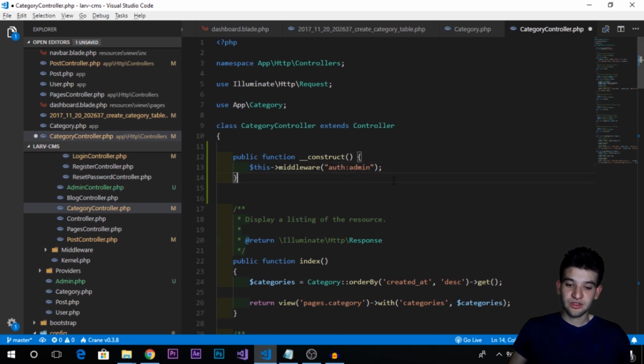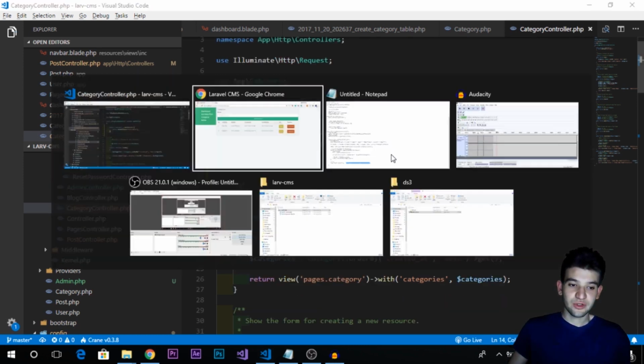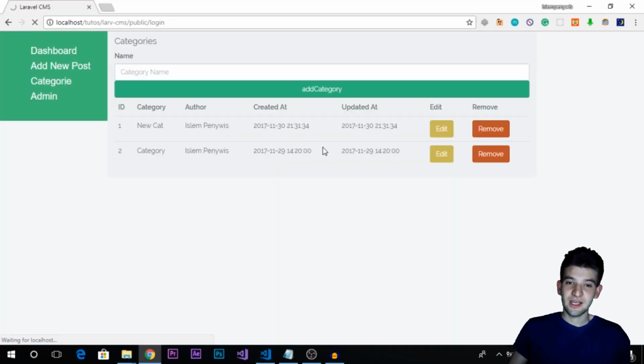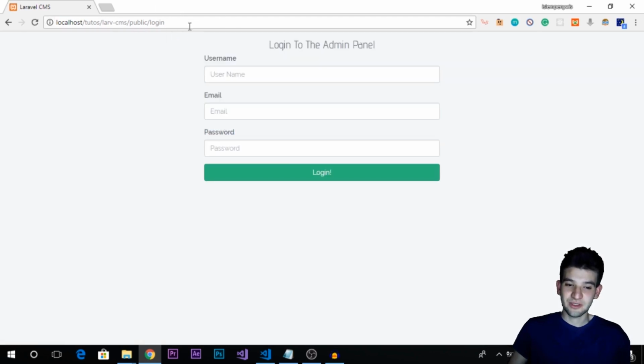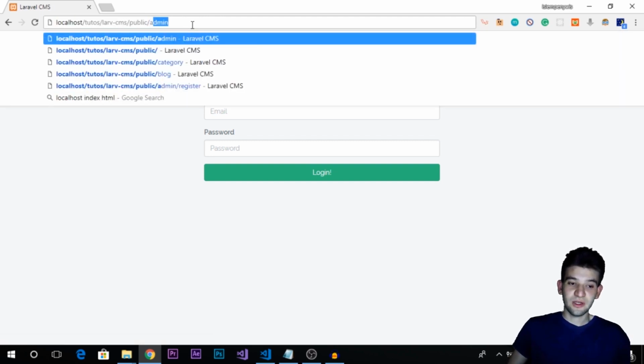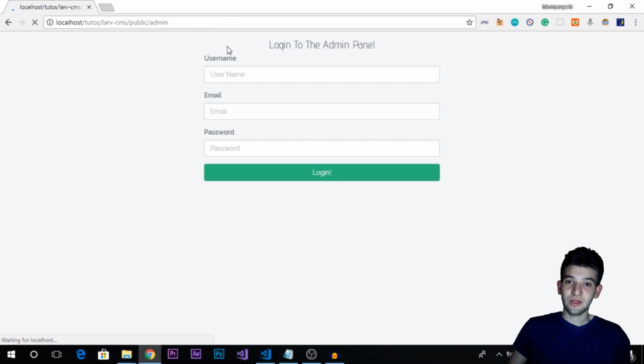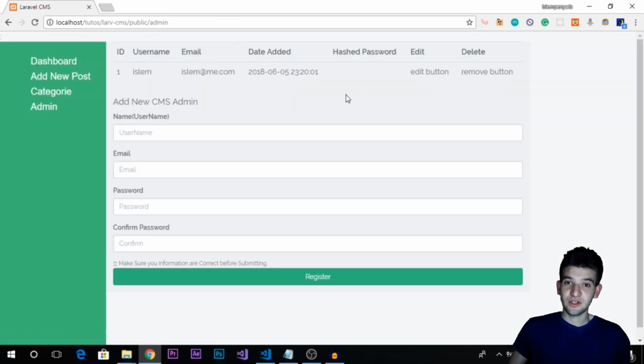So here, if you try to save that, go back, and refresh the category page, as you can see, it clearly redirects us to /login. Simple. As you can see here, it's just a very basic thing. Whenever you try to access the category now, we're just gonna get into the login page. If you want to do this for the admin, let's say admin.php, you also need to enter the controller, into the construct method, put in the middleware, and everything should be working pretty much fine for you.